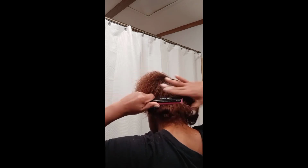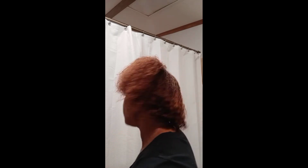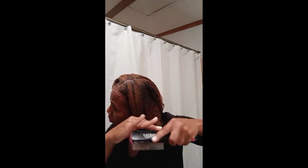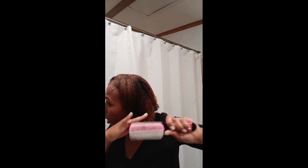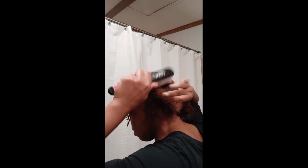I guess the only time I would really use a lot of water is if I didn't wash my hair before I did this. And I didn't wash my hair with shampoo and conditioner and all that. When I was in the shower, I did condition my hair, but I did not necessarily wash it. I don't wash my hair every day, but I wet it almost every day. Some people will say that is bad for your hair, but you have to do what's good for your hair. But look at the curls, y'all, oh my God, I love a curl. I love a curl, I'm telling you.